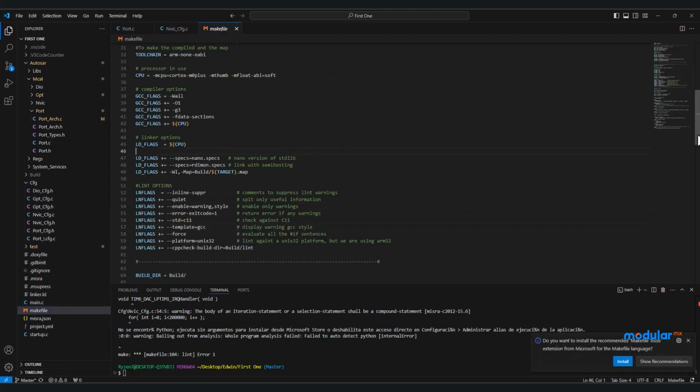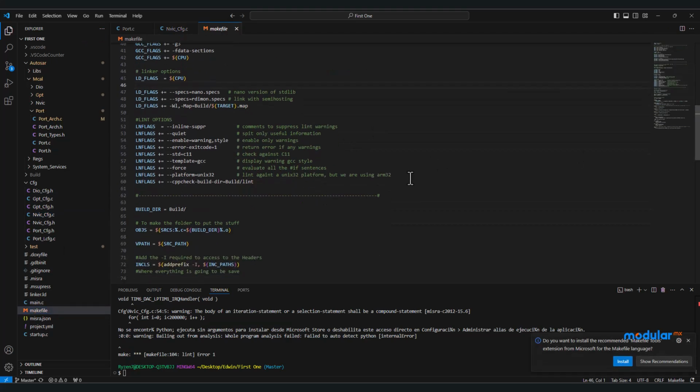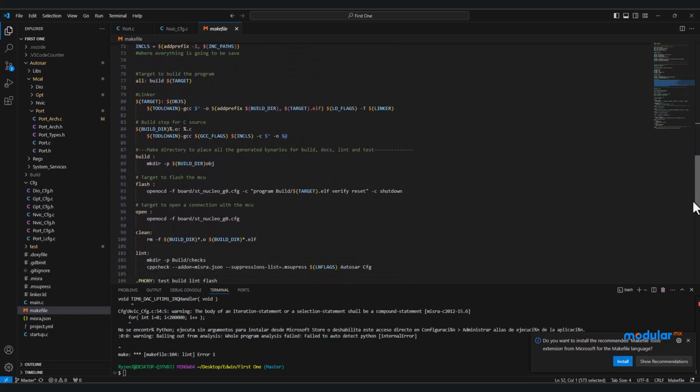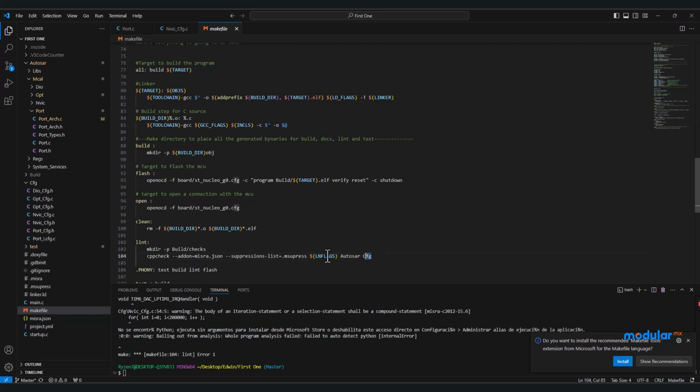Finally, in my makefile, you can see the different linker flags that I showed you before. Also, here you can see the make command for MISRA rules. I place the folder I want to check the MISRA rules on, which is AutoStart with all the drivers and FG.